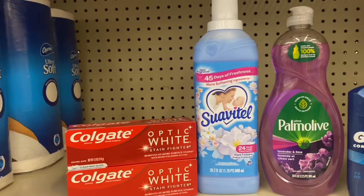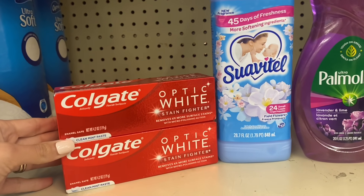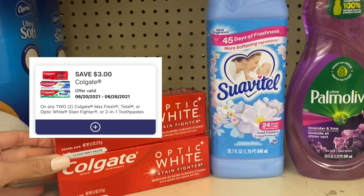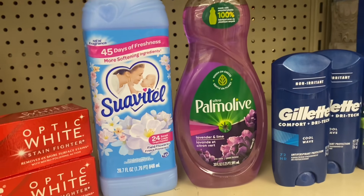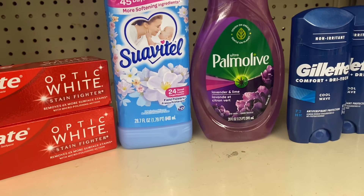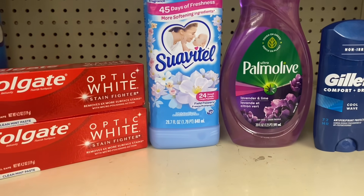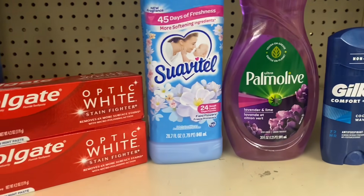Now let's take a look at our newbie-friendly deal. For the Colgate deal, pick up two of them at $2.99 each — your total is $5.98. We have a $3 off two digital coupon, leaving you to pay $2.98, then get $3 in Walgreens cash. So those are going to be free. Then pick up the Suavitel and the Palmolive deal — these are $4.98, but with two 50-cent digital coupons it'll be $3.98. Take that $3 in Walgreens cash you just earned on the Colgate and pay for these, and your final cost is just $0.98 for both.